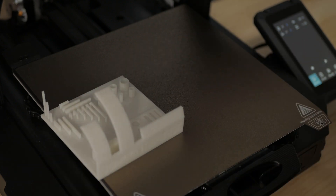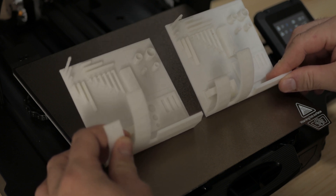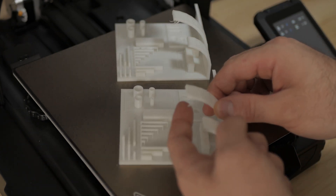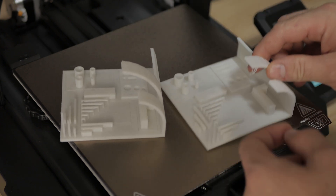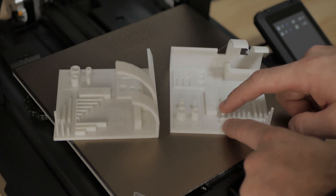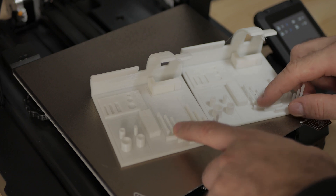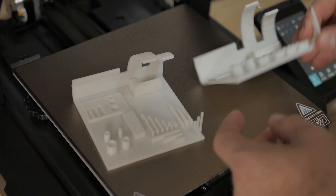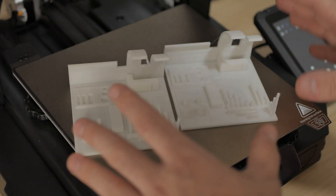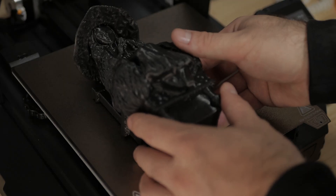Let's take a closer look at the test prints — test number one and test number two. If we have a quick look, you can see really very minor differences and issues that would probably go away if you reprinted. At 80-degree overhangs you can see some bits coming out, and there's a similar overhang issue on this one. Other than those two minor imperfections, that's it. Comparing the S1 Pro to the S1, the Pro version requires more dialing in of settings to reach the perfection the S1 achieves.